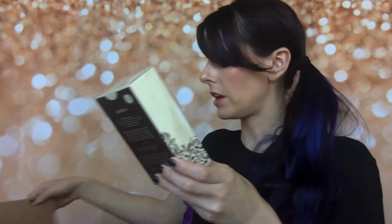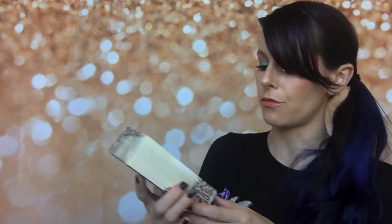And then lastly, they were having 5 or 7 or 10 times points on fragrance. And I love the smell of vanilla. My favorite perfume in the universe is the Absolute Vanilla by Atelier Cologne, which I tried when I was in New York City, and I love it. I didn't know that Sephora carried it. I went to the actual Atelier Cologne storefront in New York City. So I wanted to try an alternative for that because it is so expensive. So I got this La Vanilla, Perfect Vanilla, Pure Madagascar Vanilla fragrance. Again, I'll smell it another time. You probably don't mind. Okie doke.